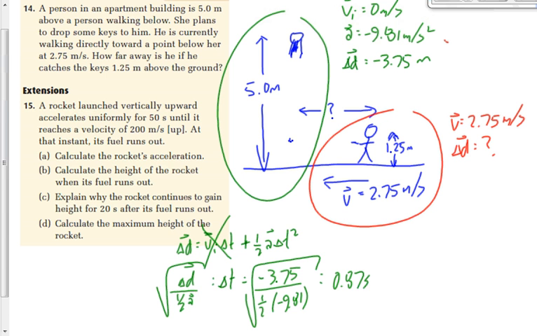For the red one, the horizontal? Yeah, because we have the time. Now listen very carefully. I told you a second ago that the green displacement here is independent of the red. The red velocity is independent of the green. We can't take this velocity and put it over into this vertical problem. We can't take this acceleration and put it into this horizontal problem. So why is it, Tegan, can we take the vertical time and put it into the horizontal equation? Why can I move the time over here?